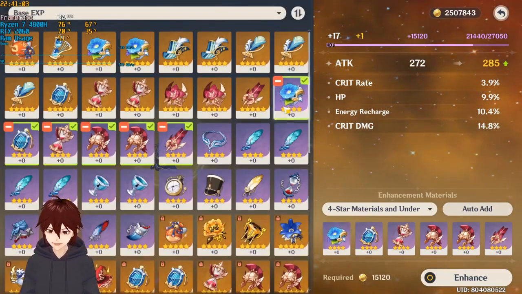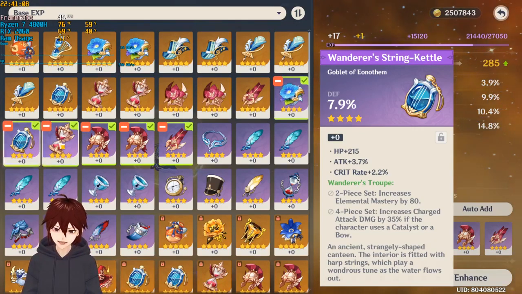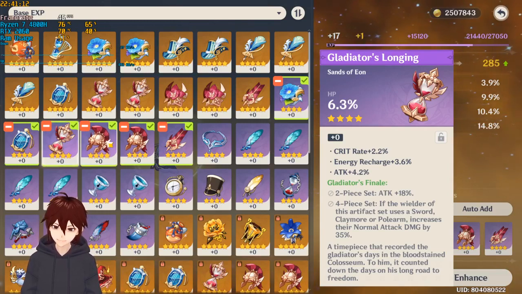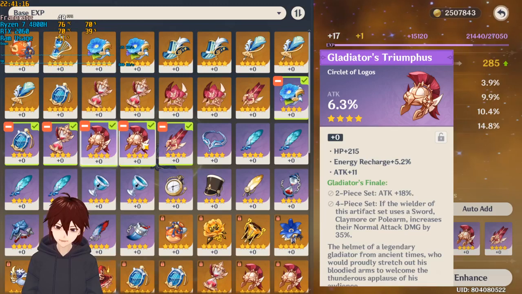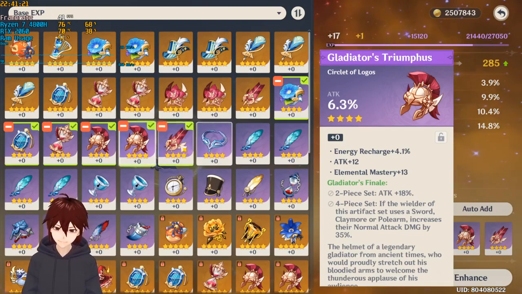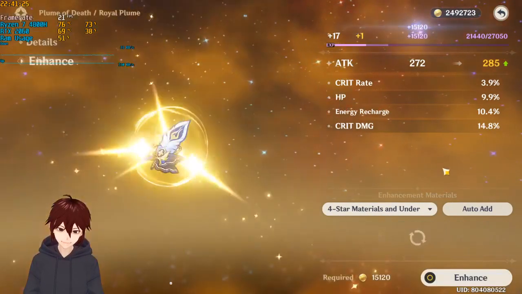Again, double check. Def HP, no. Def attack. Def? No. HP. With gladiators, no, I don't need it. Attack with gladiators, no, I don't need helmets because we have one piece sets for helmets, kasi. Alright, let's enhance this.